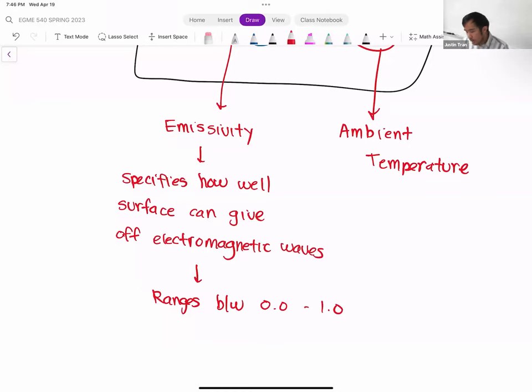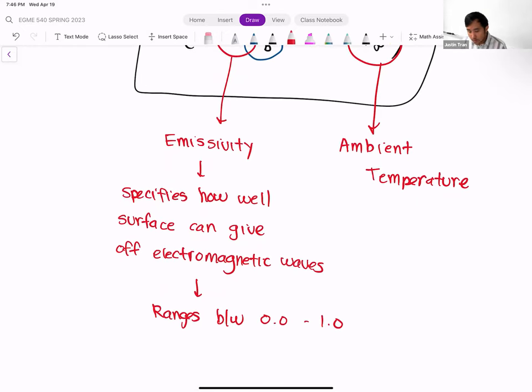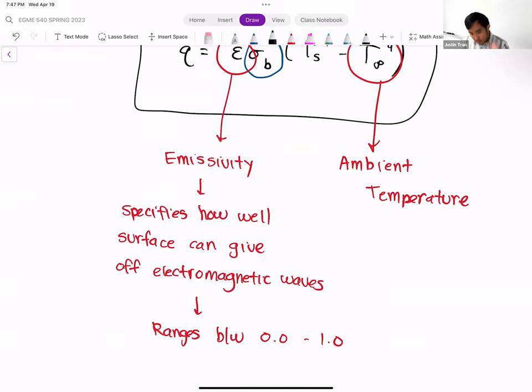Luckily, unlike the convection coefficient, emissivity is something you can look up in a table. Depending on the properties of the object, you can look up its typical emissivity. You could change this, of course. Depending on what you do to the surface, you could scuff it up or make it shiny, but you can get a general sense for the emissivity if you look it up in a table. Any questions on radiation? Most of the time you're going to ignore it, so you're not going to worry about radiation, but the option is there in case you want to do it.